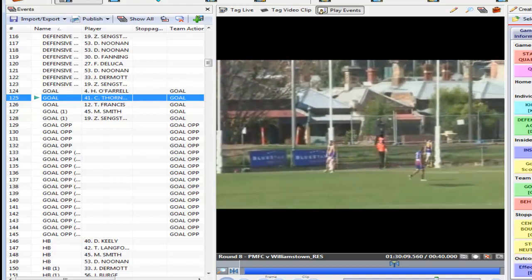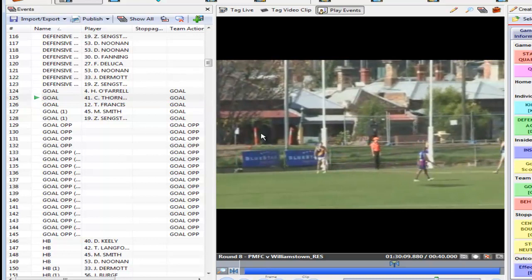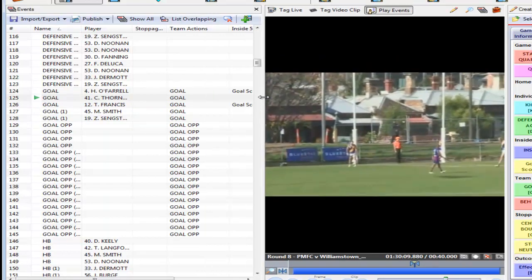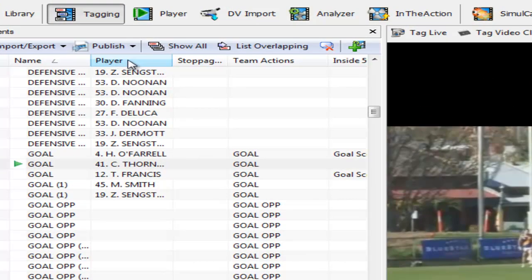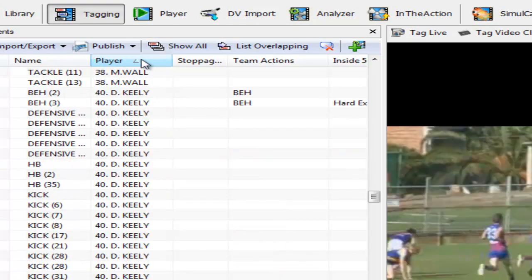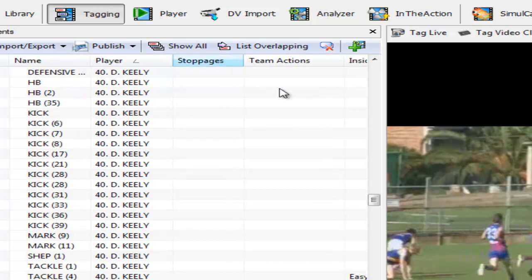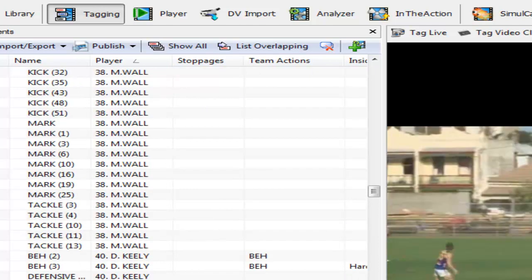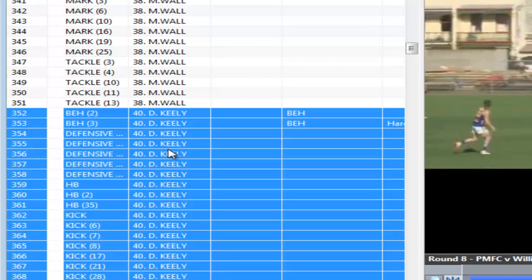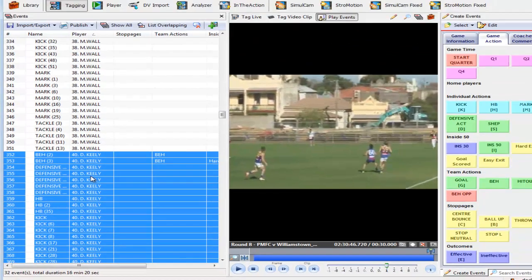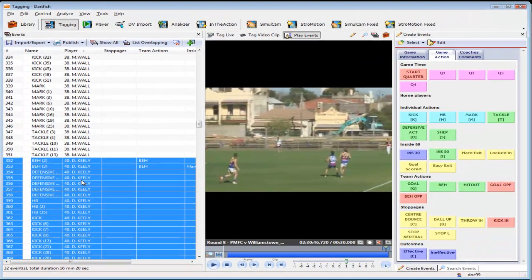Cool. Yeah, very good. If I wanted to search, and this is one of the things, Dartfish is a high-level search engine as well once you've created these stats. I can either search via the stat itself, which is what we've just done. I can search via the player by clicking on this column here. So you can see all the players' games are now searched. I can click on the stoppage, the teammate, whatever it is that I want to search for. If I highlight all of these things, let's say D. Keeley here, I'm then able to export those as one video file that the player is able to have as their own video and watch. And I think Simon mentioned before, he does a lot of that with his players too.